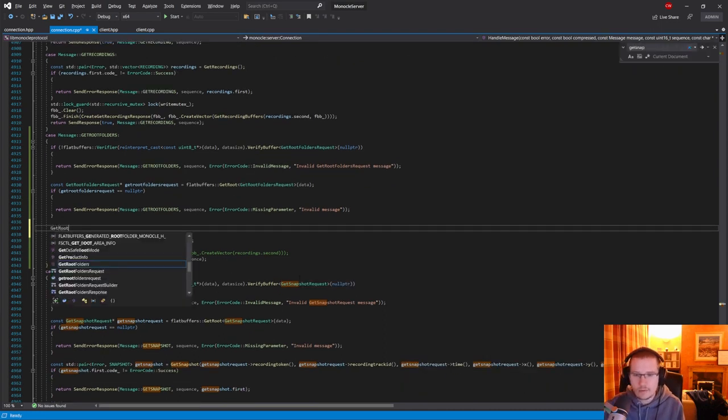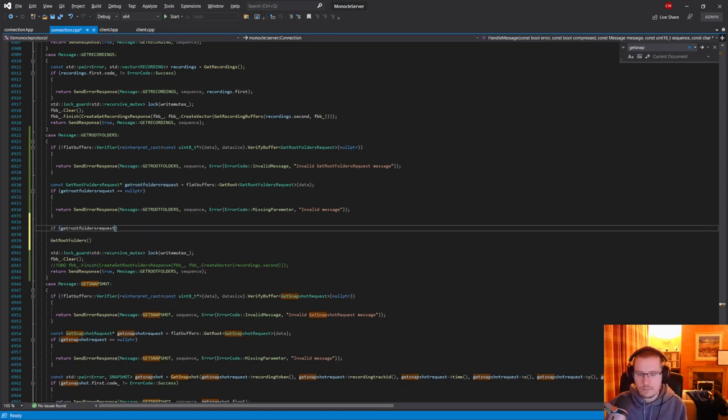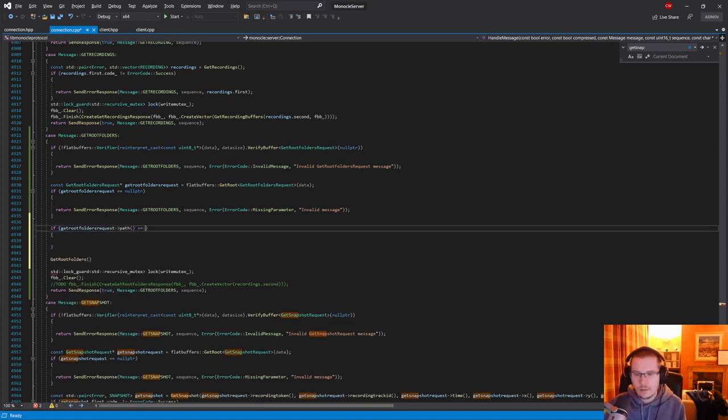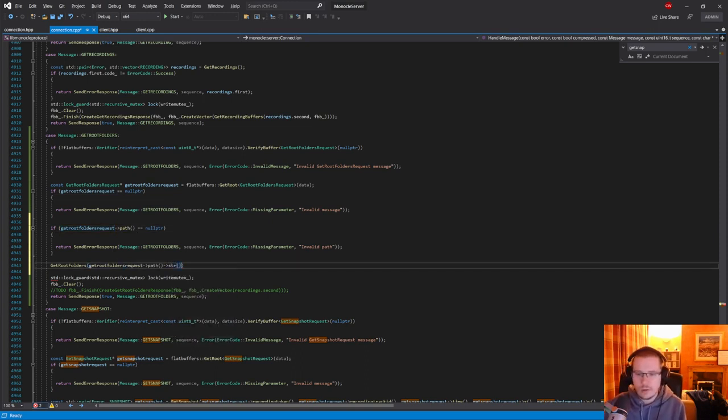But we also need to get the get root folders, which will need the path. Then it's an error. Invalid path. Str.